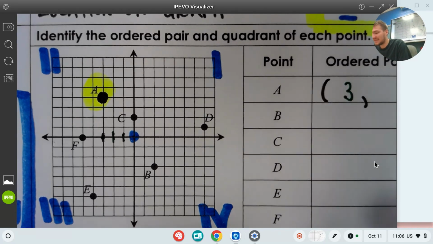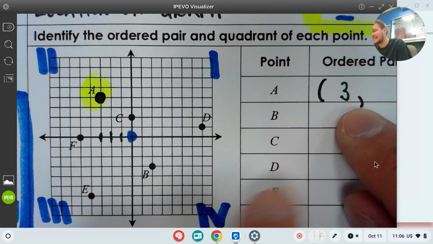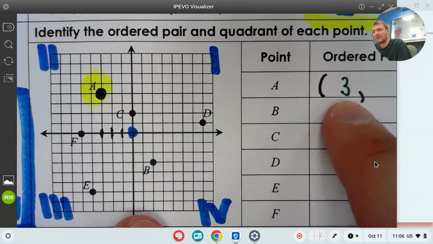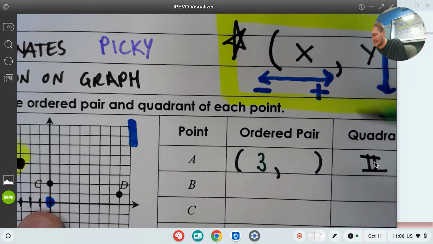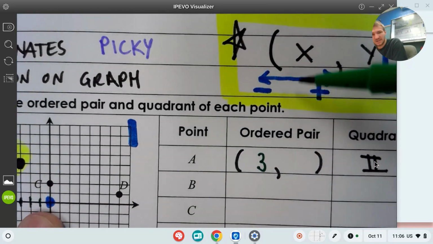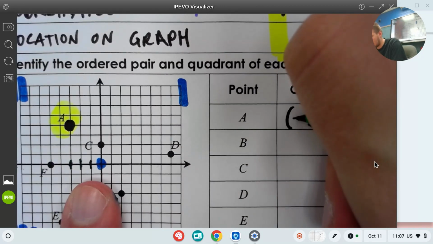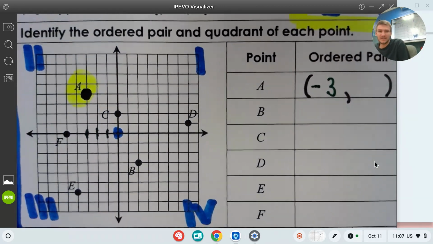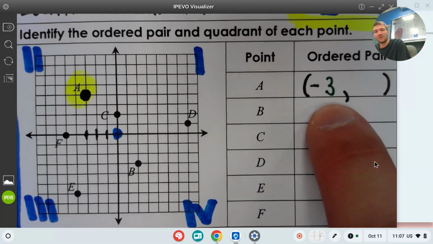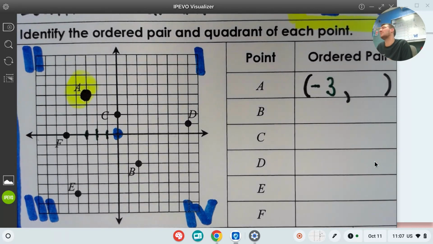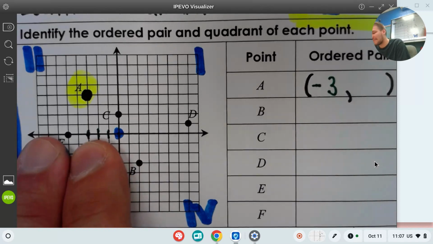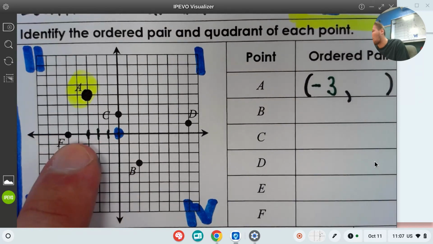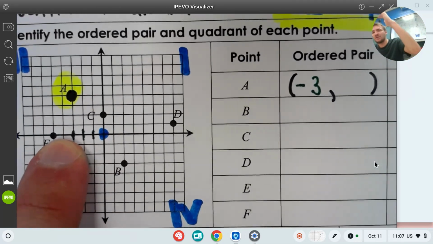Second piece, this 3, is it supposed to be a positive 3 or a negative 3? Because I went in the left direction, it has to be a negative 3. Now, if you get the first number right, you almost always get the second number right. The first number is the one that people mess up, so take your time on the first number. Now that I'm underneath the A, what floor do I need to ride to, right?